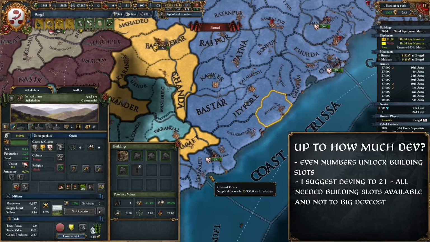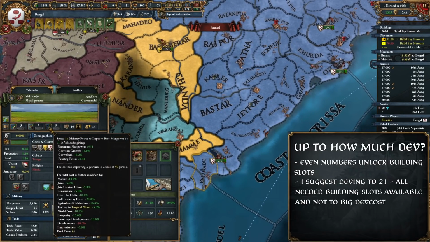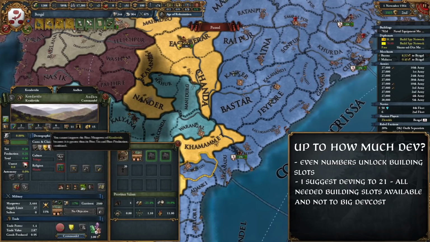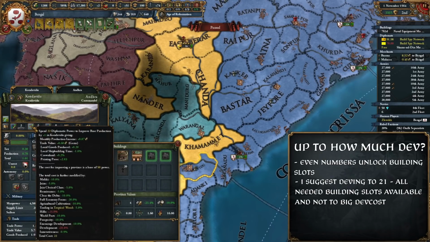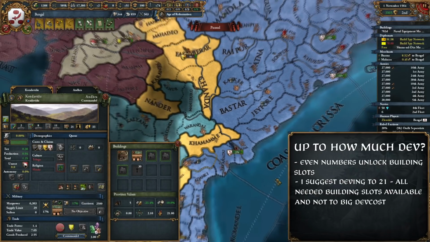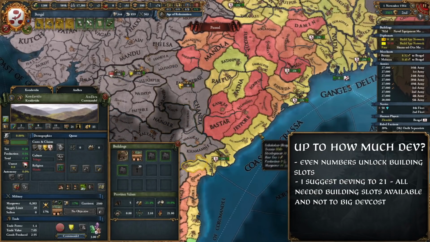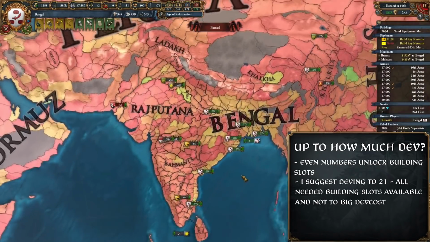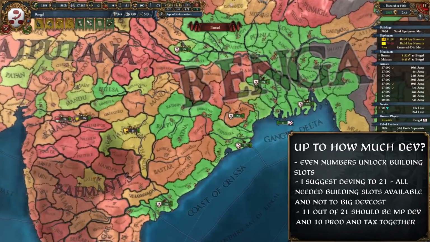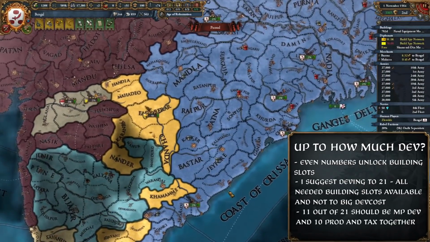slots that are giving you crucial buildings for the multiplayer, because remember, all this dev meta is the most important in the multiplayer, while in the single player it's cool to use some parts of it in any play, and it's really satisfying for the total gameplay in the single player. I'm personally deving it to 21, well 11 is the manpower development and 10 is tax plus production.